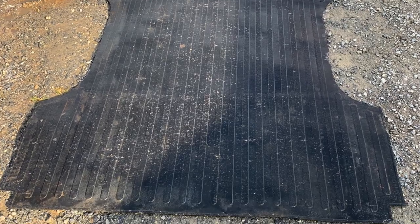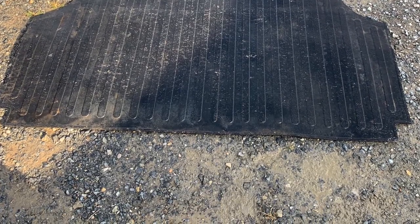Today I am going to take an old mat that was in the back of one of our work trucks and I'm going to turn that into a cargo liner for the back cargo area of my Jeep.